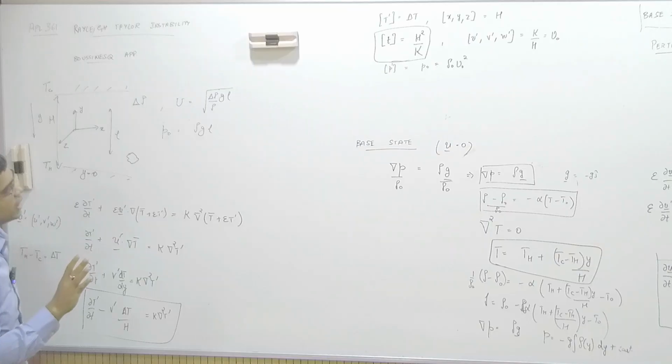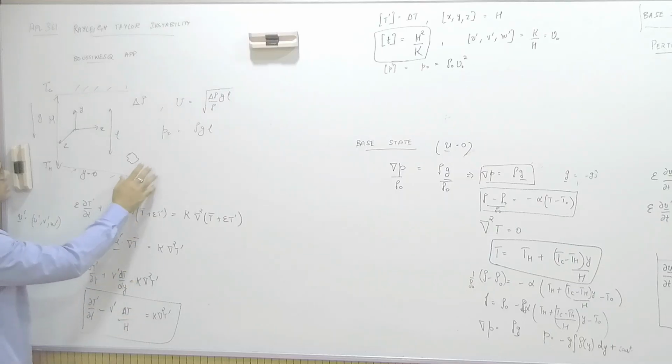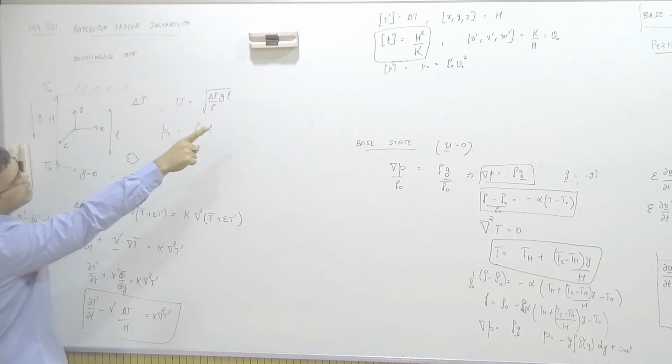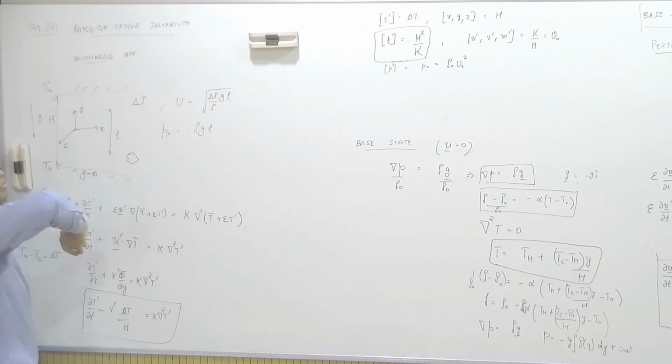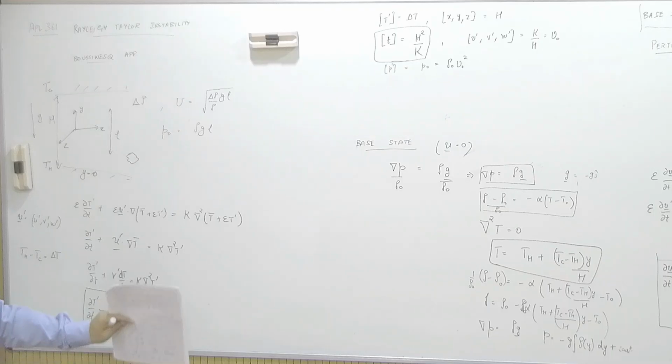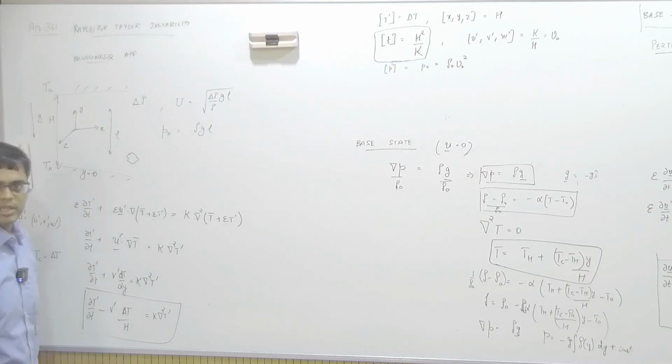Now, this is not a very thorough reasoning. This is a very hand wavy reasoning, and the reasoning goes something like this: the reason I am picking this time scale is because I expect that if my temperature perturbations diffuse out very quickly, then I am not going to have any instability, because before those temperature perturbations can cause, due to buoyancy, some finite velocity, there will be nothing that will happen, because in that time temperature diffusion will take over and diffuse out the inhomogeneities.